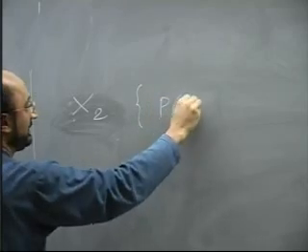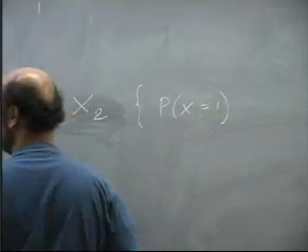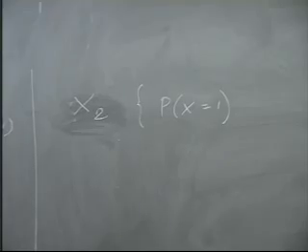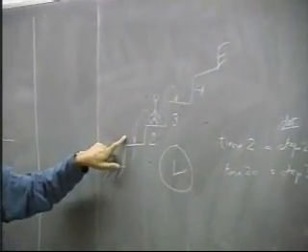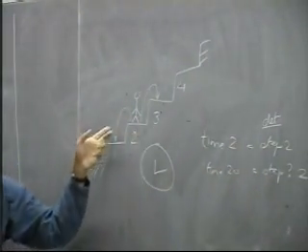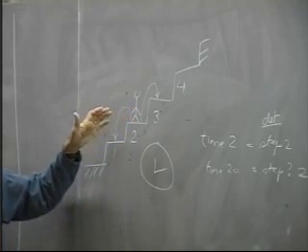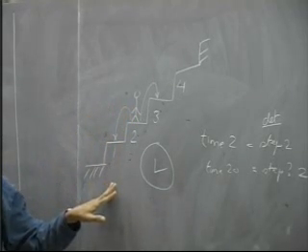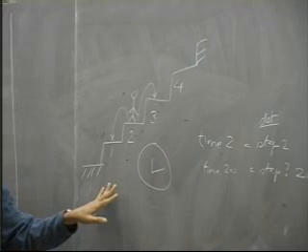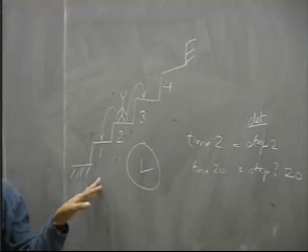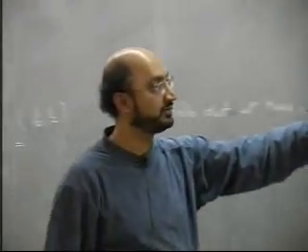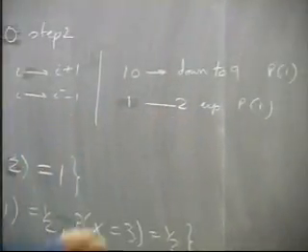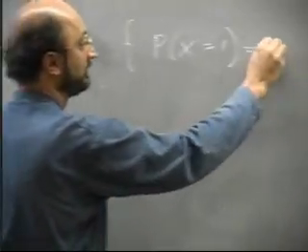It has some probability that x equals 1, right? So what's the probability that x equals 1? Well, we can look at the path. So this guy came down. If he came down, the next time around, the probability of being 1 is what? At time step 2, what's the probability he's going to be at 1? It's not a trick question. It's very simple. It's 0, because obviously I told you that he's going to go 0 to 1. He's going to go 1 to 2. So probability that x equals 1 equals 0.